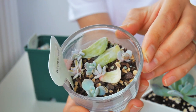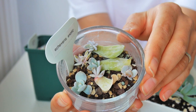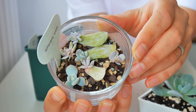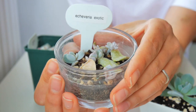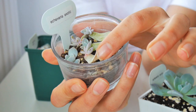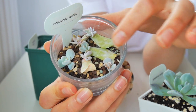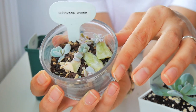And what I love about Echeveria Exotic is that, for me, they propagate so quickly. They're literally my best propagators in the house. They're my best succulent propagators in the house. So as you can see, this particular leaf is already quite dry, so I can simply remove it very soon. And these two leaves, mother leaves, have been removed already.